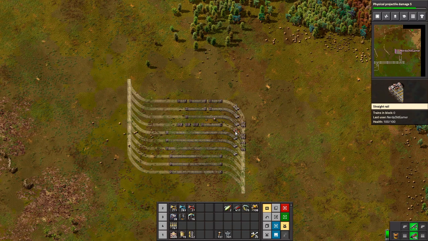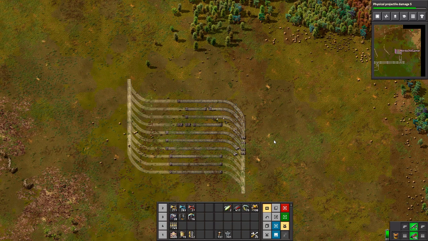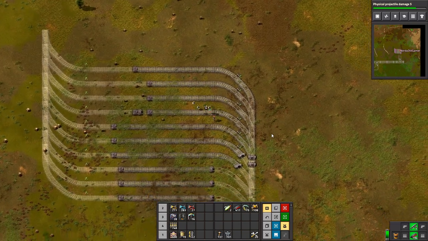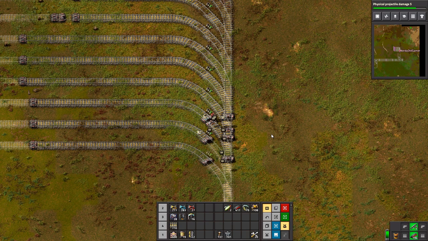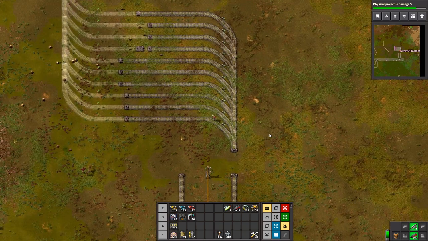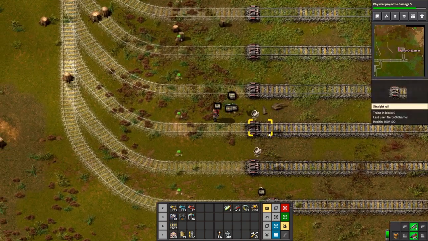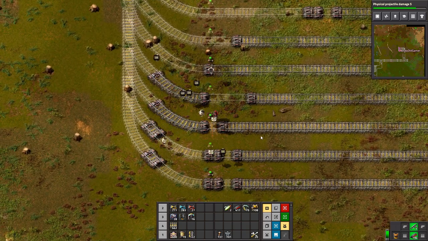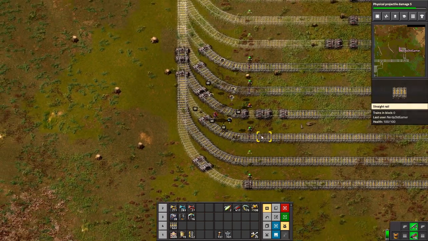I could do. Get those rail in there, guys. Okay. Come on, you can do it. You can do it. Come on. Man, I wish our worker robots were faster.